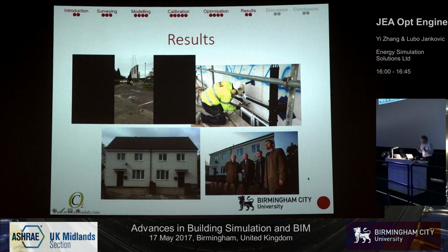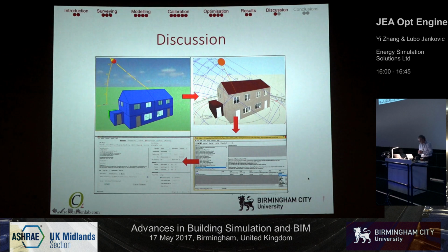Now, ultimately, just to discuss what we did, we started from IES virtual environment simply because my students knew how to use it. We went from there, exported GBXML into DesignBuilder in order to create an EnergyPlus model. We couldn't, although we very much like to use DesignBuilder, we couldn't use it, and we use IES quite a lot, but we couldn't use it for this particular purpose of calibration. We didn't want to do manual calibration, but automated calibration. We then exported that from DesignBuilder. We exported the IDF file into EnergyPlus, imported it into JEA EA. And that was the process that we applied.